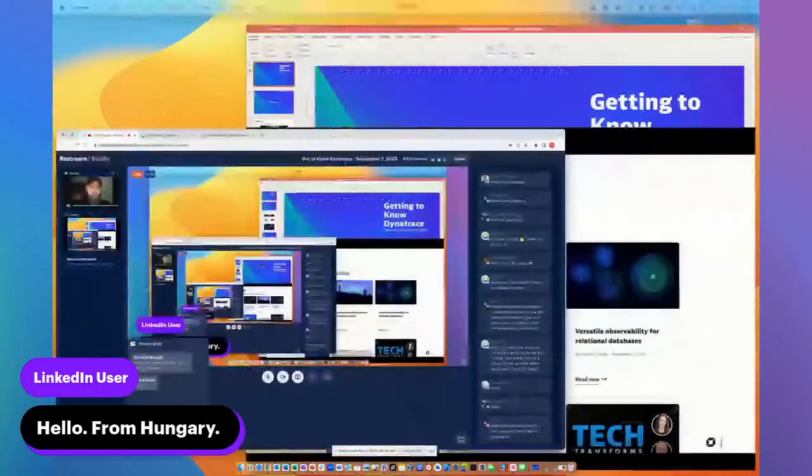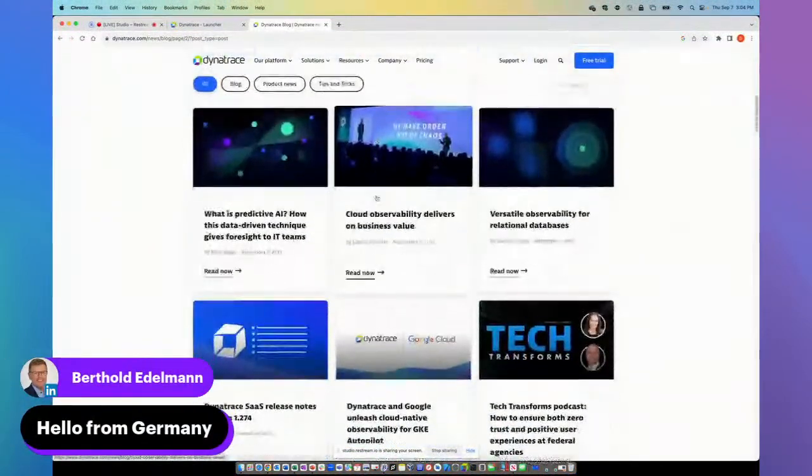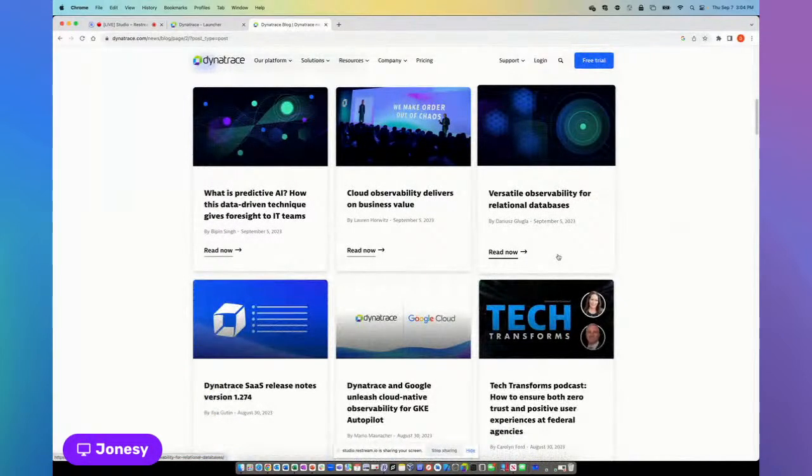If I flip my screen over here and go into the blog and start scrolling through this, you can see what I'm talking about. Right off the bat, in the most recent content we posted, there's a great article on predictive AI. We announced that this summer. The whole idea is having multiple types of AI combined into what we call hypermodal AI. This allows us to apply different AI techniques for very specific use cases. We might have a causal deterministic AI that uncovers where problems might be occurring, or classic machine learning AI that monitors a time series and projects out some results. Now we're starting to include generative AI, so you can ask questions of the data that provide answers in ways you haven't even thought of before. Very exciting news on what we're doing on the AI front.